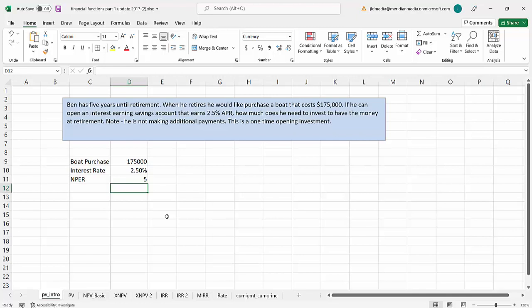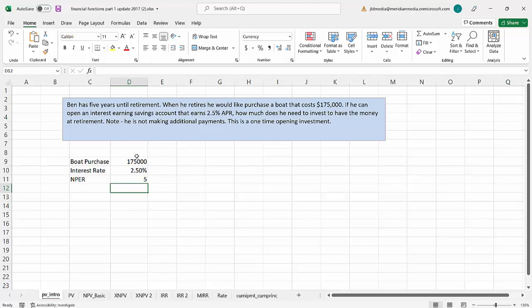So for example, if you wanted to know, hey, how much money do I need today? Or how much money in today's dollars would I need to invest in order to have a specific value at the end of time? You could actually do that using the present value function. And that's where I want to do this warm-up to get started.